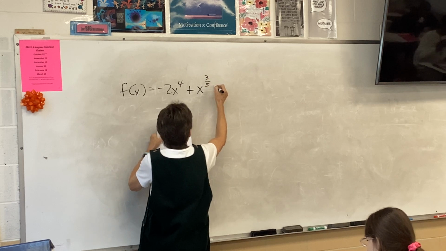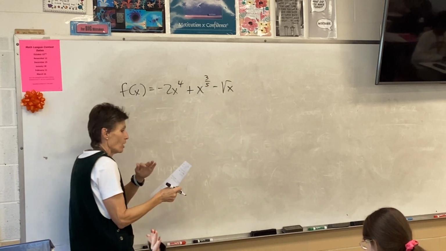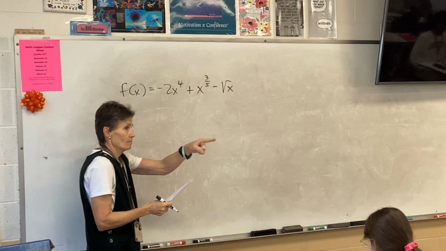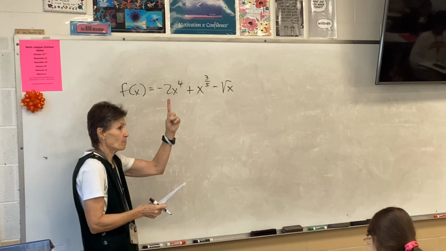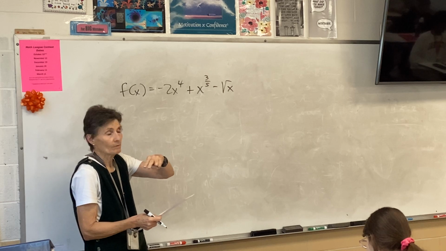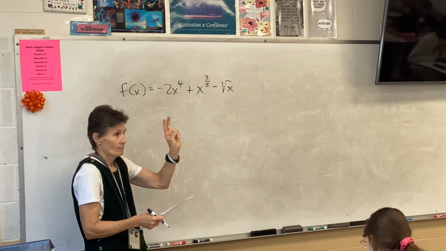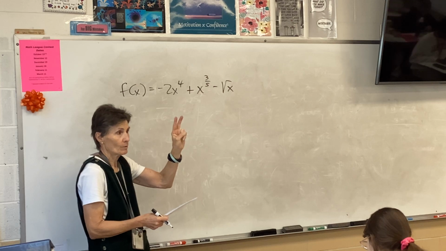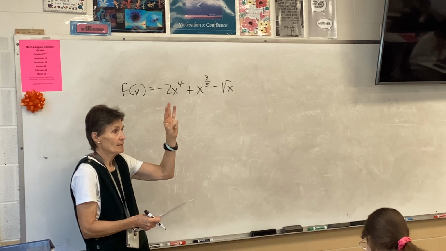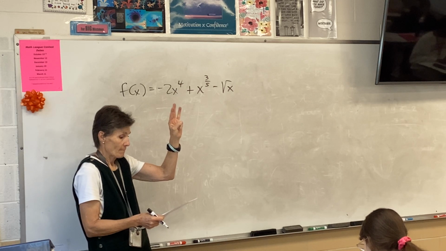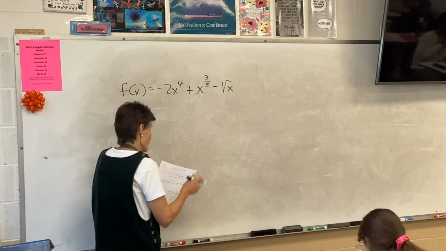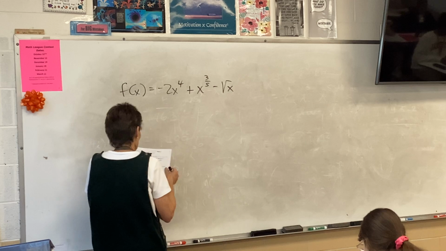What are some things that are wrong with this one? The answer is no, as you said. Why? You've got a fractional exponent, and you have a variable underneath the radical, right? Those are no-nos. What are the other two no-nos? Negative exponent and variable in the denominator. We don't have those in this particular problem, but we can have those.